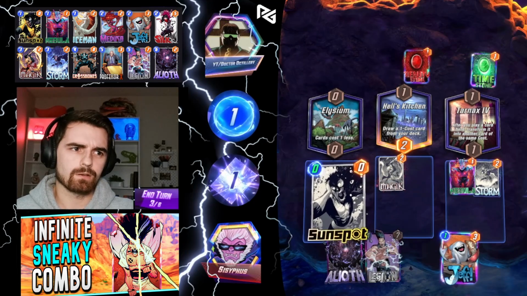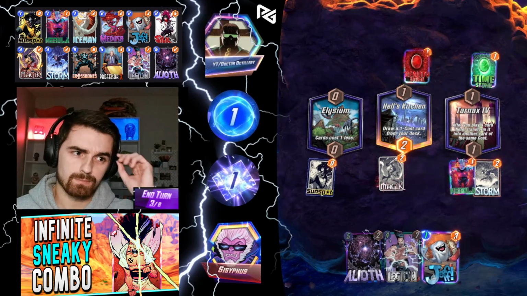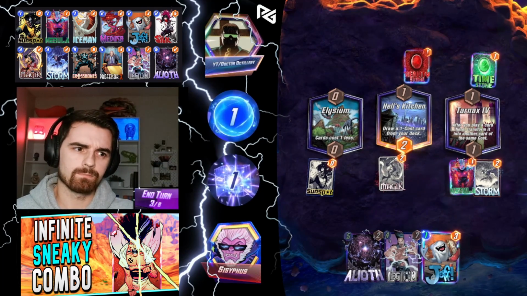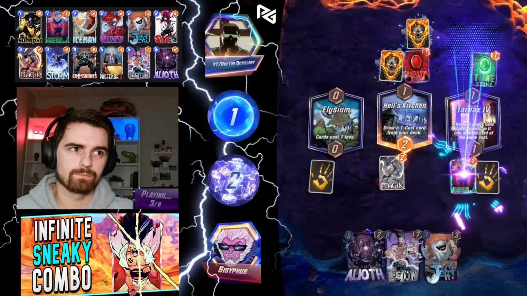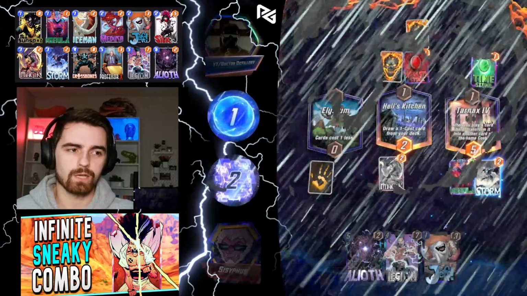I'm just gonna sit Sunspot over here. It's okay if they Professor X middle. I'm just gonna position Sunspot over there. I don't even think I need to hold on to Jeff, but there's no point in playing him. Unless they get rid of Elysium, which I don't think they can do. Yeah, I think they might Professor X middle, which I'm okay with again.